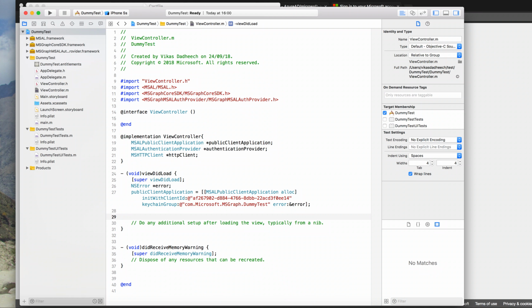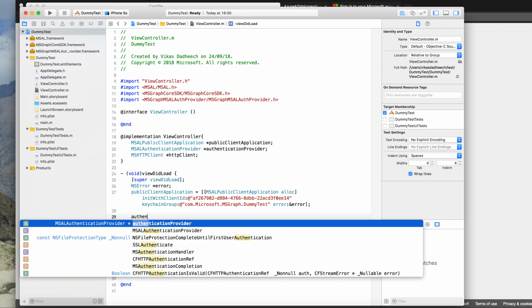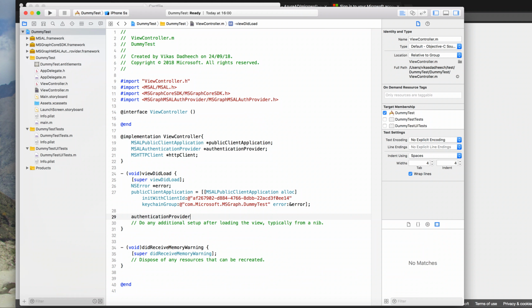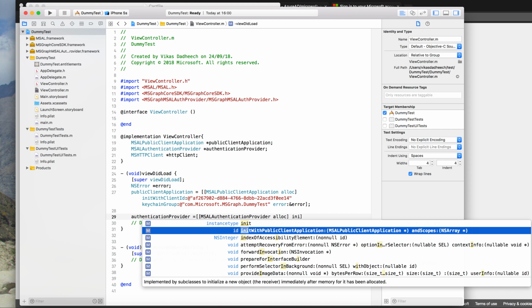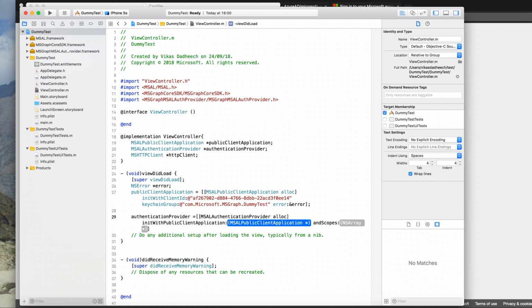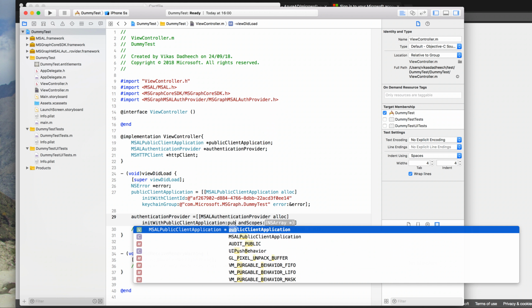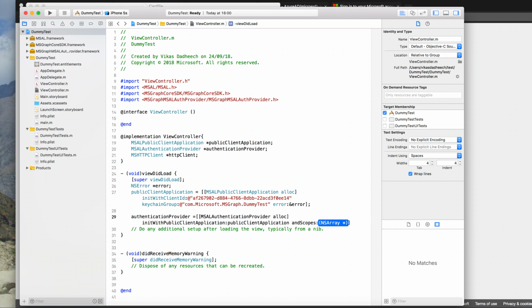Now once you have this public client application ready, you'll have to create an instance of the MS authentication provider, which takes in the public client application and this array of scopes. Scopes are the permissions that you generally look for from the user.